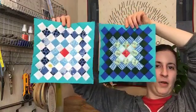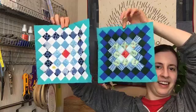I'm just over the moon that we're working on this project. They're all so pretty. They're going to be all so different too. Awesome, you guys. I'm loving it. I hope you guys are having fun sewing it too.